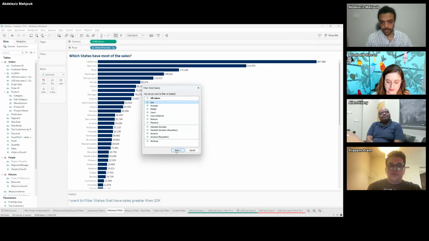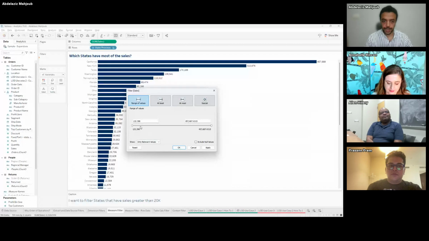Once I click summation and click next, you can see that this is the maximum value, and you can expect it's already matching with this one. And I'm expecting that this is the lowest value, or the minimum value, and it's matching with the lowest or the minimum state, which you can't see because of the scrolling.